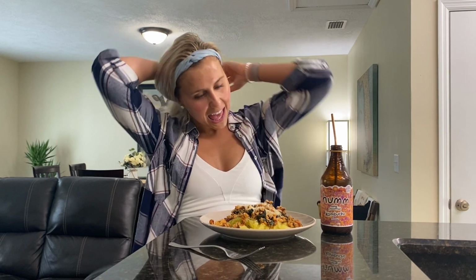And then on top, the second base is a ground turkey pesto spinach mix. Basically, it's a pound of 99% fat-free ground turkey that I bought at Publix. Then I mixed that with about a 10-ounce small jar of sun-dried tomato pesto, mixed into the ground turkey once it was cooked. Then I mixed in a bag of spinach, sauteed that to get the spinach nice and not bulky, and also about a tablespoon of minced garlic because I love minced garlic.